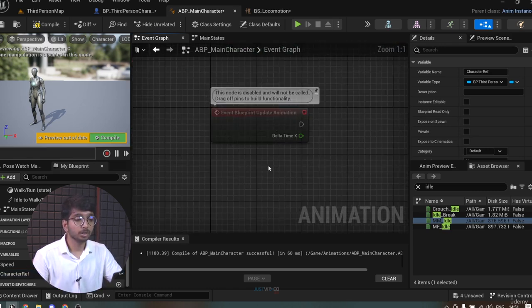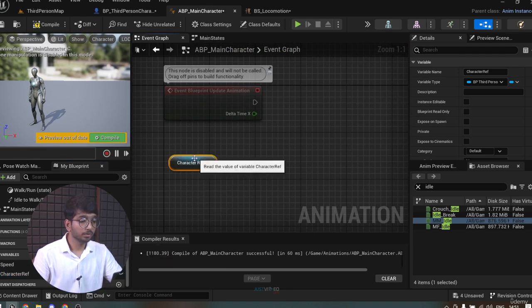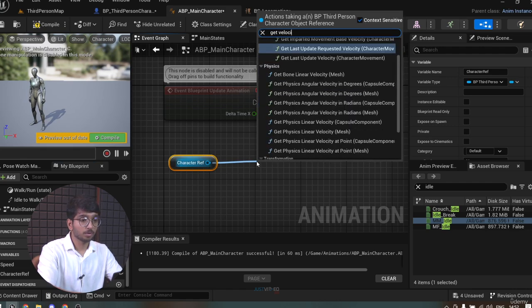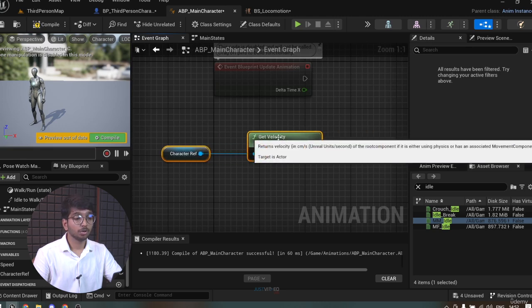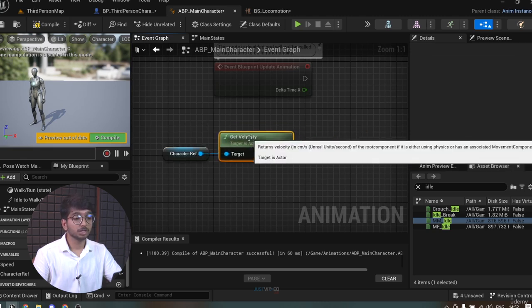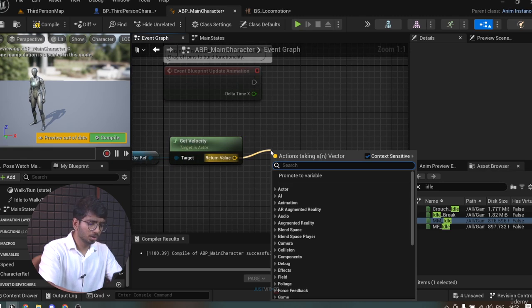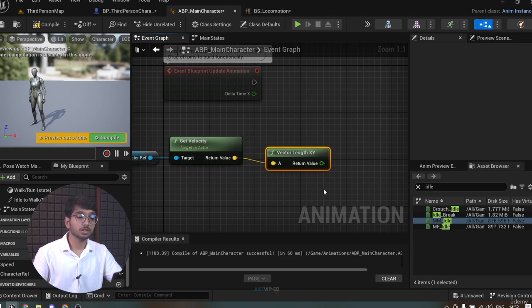Now in the event blueprint update animation, we'll drag and drop the character ref and search for get velocity. Now from the velocity we'll be getting the speed, where we will be searching for vector length xy, as we are not concerned with the z axis value.